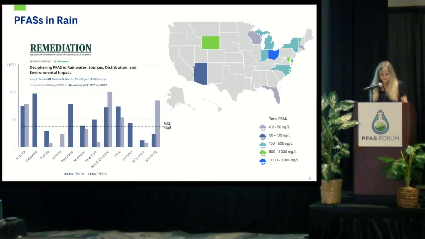The last non-traditional PFAS source I want to mention is rain itself. Some types of PFASs and their precursors have been shown to be volatile and subject to atmospheric transport over short, medium, and long-range distances. This is one of the primary reasons we are seeing PFASs in remote environments like the Arctic. Rainfall then distributes these atmospheric PFASs back to the earth, since rainfall is one of the most effective mechanisms for scavenging atmospheric pollutants. Many studies have been completed and documented quantifiable PFASs in rain, which are summarized on this slide by state. Some states, like Florida, luckily, have generally observed lower concentrations compared to other states.